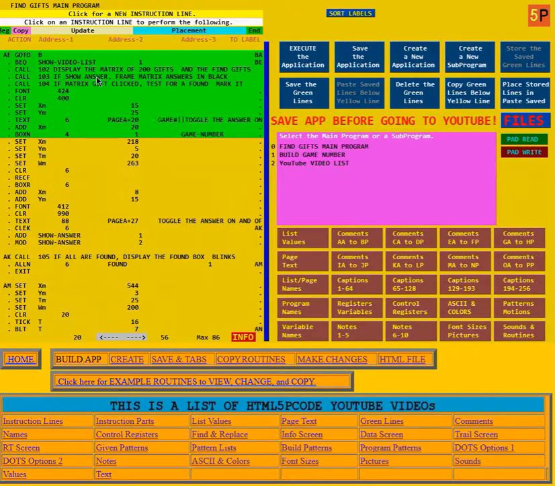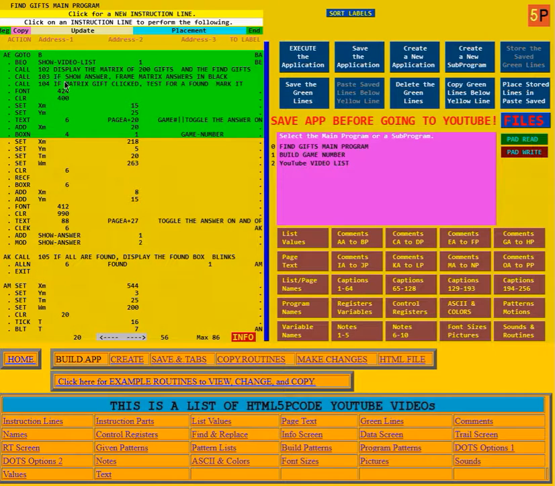Now I've highlighted another section of the main program. The first 2 instructions of this section have to do with showing the video list. That's really not part of the program for this game, so we'll go on to the next part. Here it calls routine 102, which will display the matrix of the 200 gifts and the row of the find gifts.